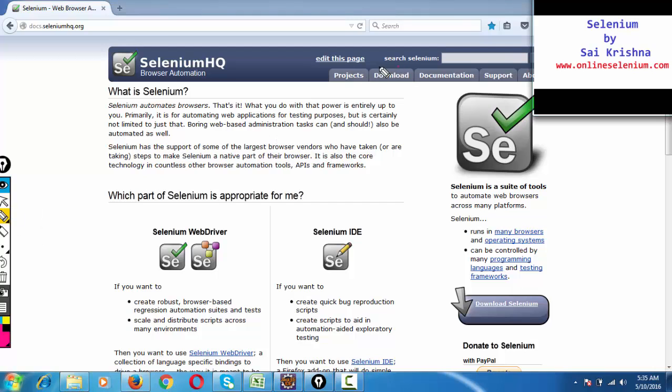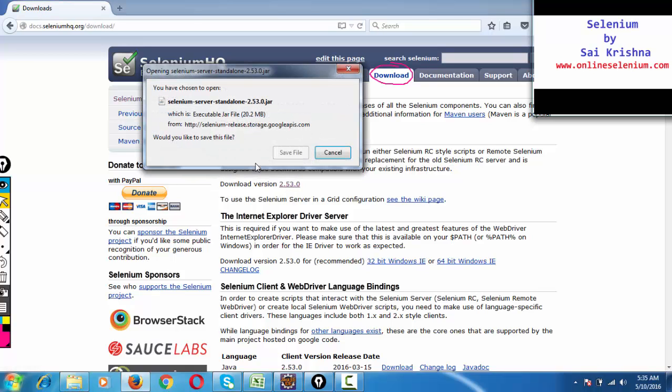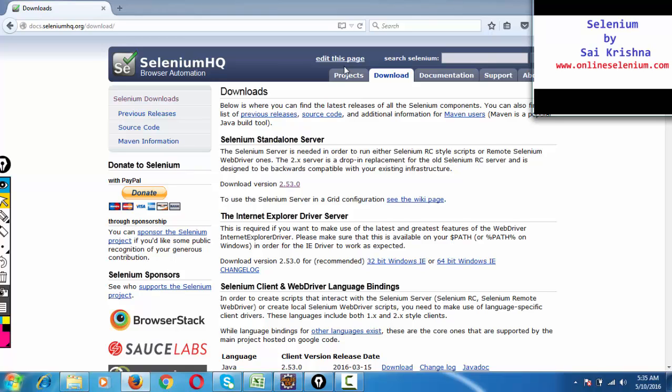Similarly, I can ask my Sikuli to click on this download button by identifying that as a separate image. Then we can ask our Sikuli to click on 2.53.0 and also click on save file. In the previous example, we introduced Sikuli only for automating this, but the complete web application launching and everything can be done through Sikuli. This is just to enhance your knowledge that I'm showing the program. Do not try to automate your web application through Sikuli. Always use Selenium. As far as Selenium is concerned, Sikuli should be used only when Selenium is not able to automate a particular element.